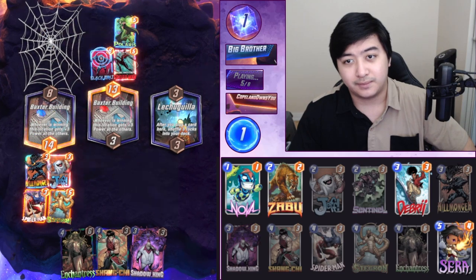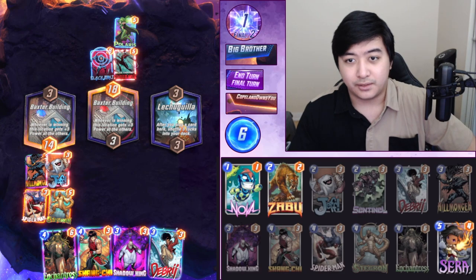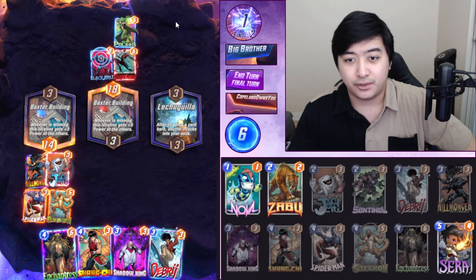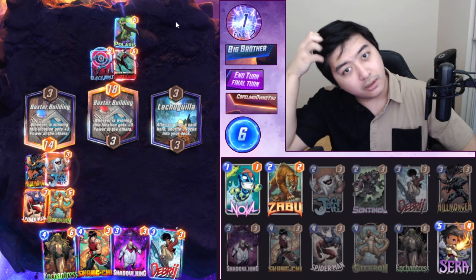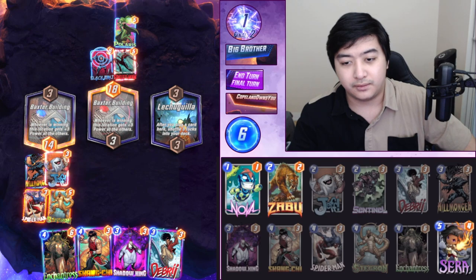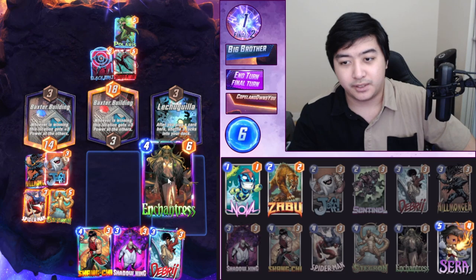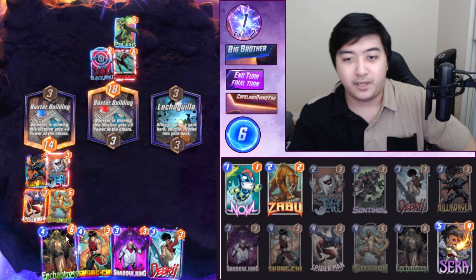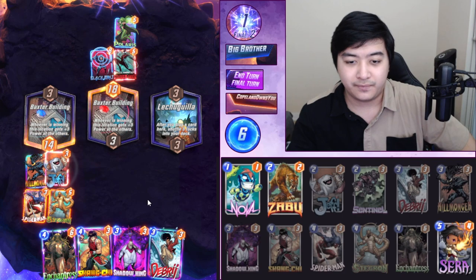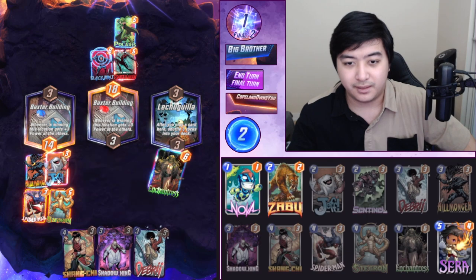Boom. And so basically, he's gonna play Stature. And he's gonna play Darkhawk. What I think. So. Enchantress. No matter where I play, I lose though. Because I don't have. And here's what I think. I don't think he's gonna play here. I think he's gonna play here. Do this.